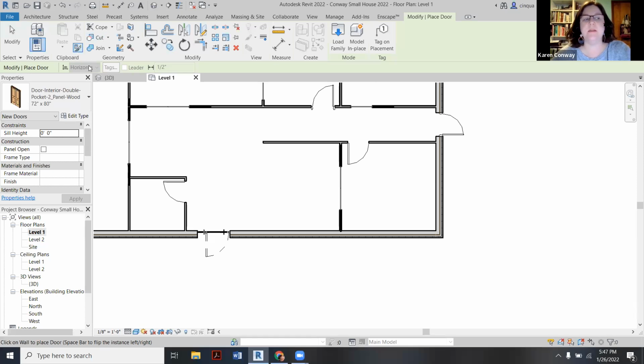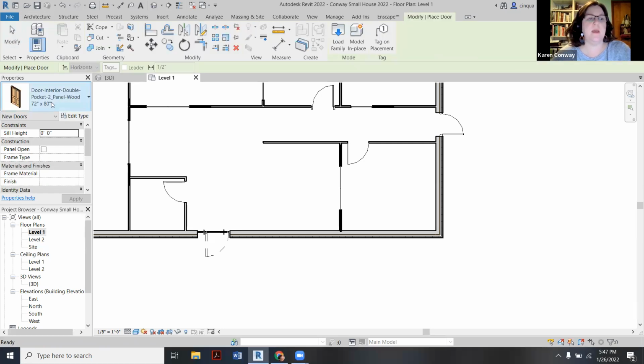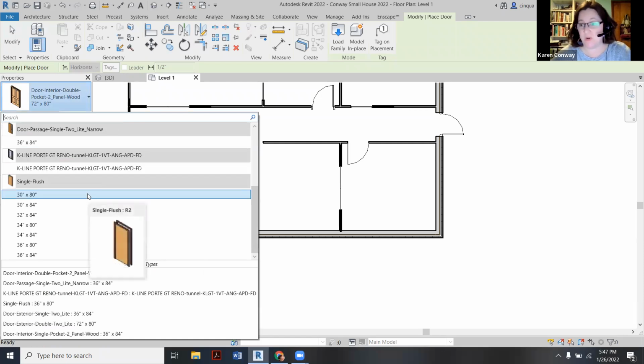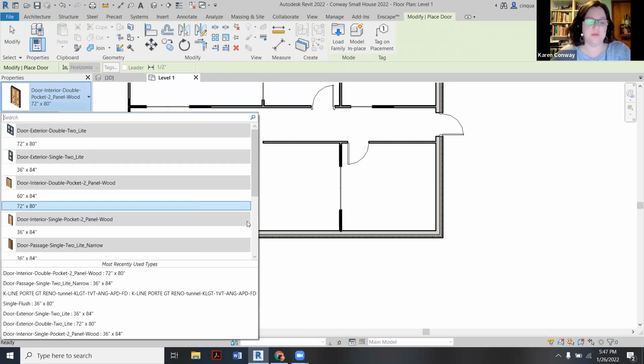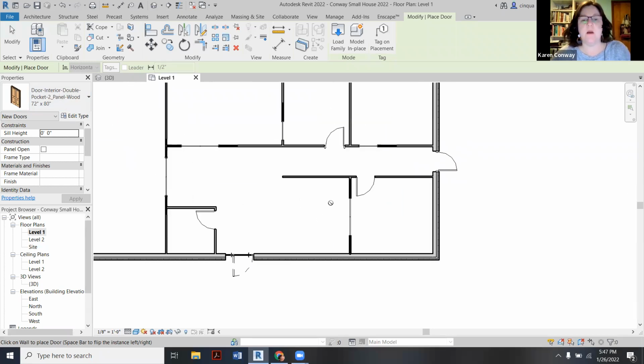What happened there is I loaded it. I didn't actually see it on my mouse, but if I went over here to door and on this drop down menu, now I've still got it. It did load it for me in this menu of doors that I can now use as my library for this project. All right.